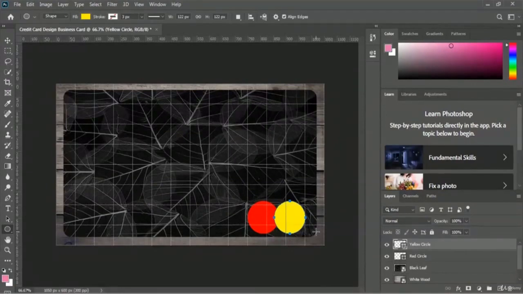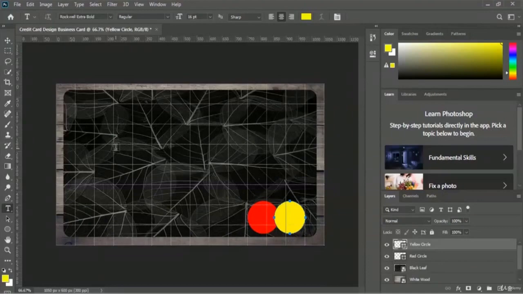And right now we will go for the type tool. That means we have to type some text, and initially we will write the name. So let's write the name using the type tool. So here is the type tool, and by using this type tool I will write my name first as an example, and please make sure the color of the text is white.